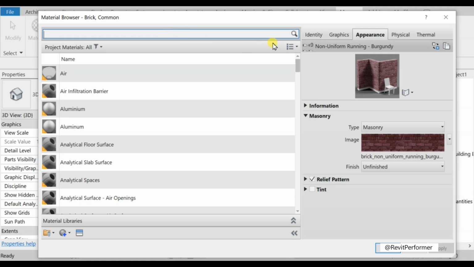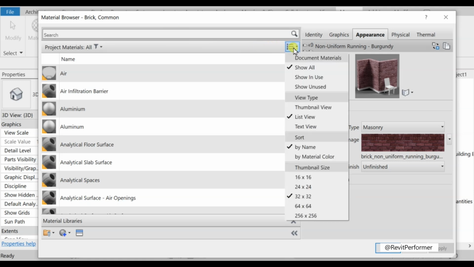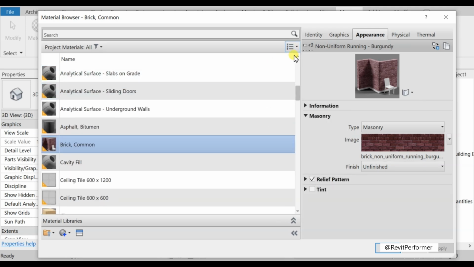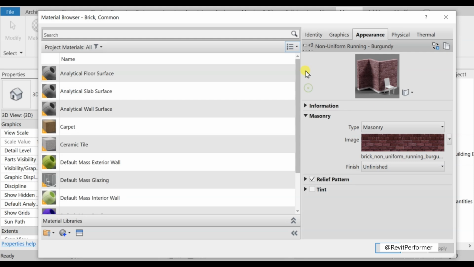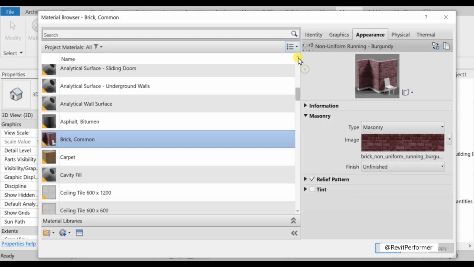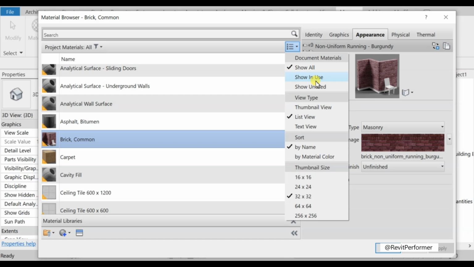And if you go to this window, you can see that we are getting these kinds of things. So let's talk about that. You can see here that you can just simply choose any of these. So right now this one is Show All. You can just simply click on Show In Use. So you can see you can Show Unused. So you can just simply click on this one. So that's totally dependent on which kind of material you are using. Then only in that case it will show you only that material.